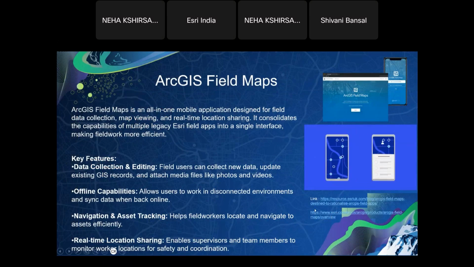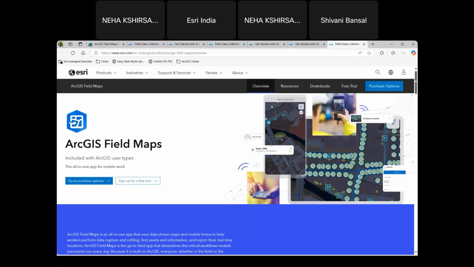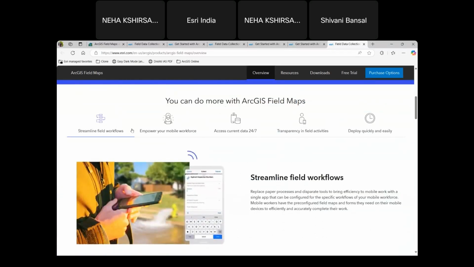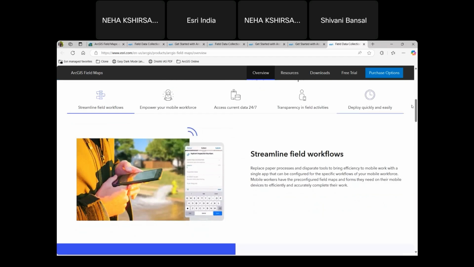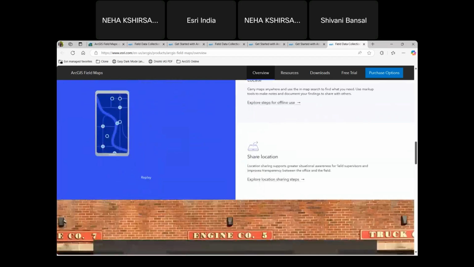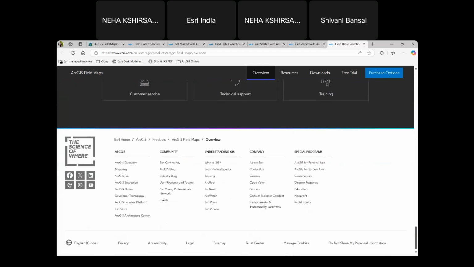When users want to check the information related to this, they can click on the link and analyze the details related to Field Maps, which gives you a streamlined workflow, a mobile workforce adding data 24/7, online and offline, and transparency, when the field worker is providing the details. The department can get the exact values and the exact location, and see whether this person has reached the particular location or not. So here you can have clear information, it can be deployed in a quicker way, and it's very easy to capture the details. Here you get the comprehensive picture of Field Maps.